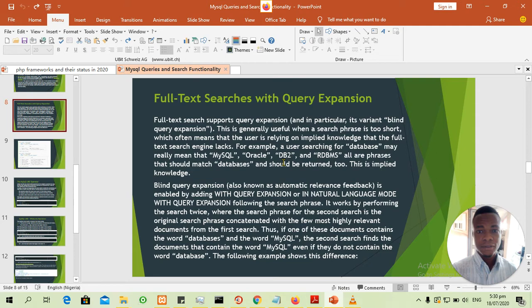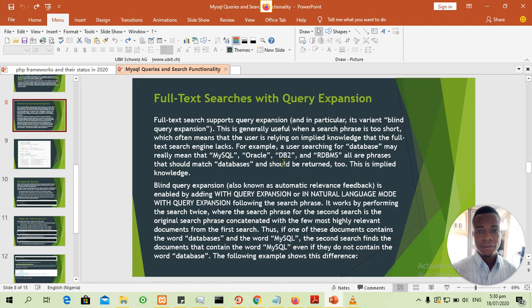For example, a user searching for database may really mean that MySQL, Oracle, DB2, and RDBMS are all phrases that should match databases and should be returned. This is implied knowledge. Blind query expansion, also known as automatic relevance feedback, is enabled by adding WITH QUERY EXPANSION or IN NATURAL LANGUAGE MODE WITH QUERY EXPANSION following the search phrase.